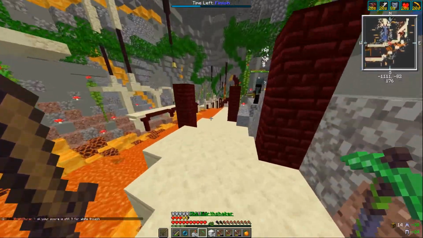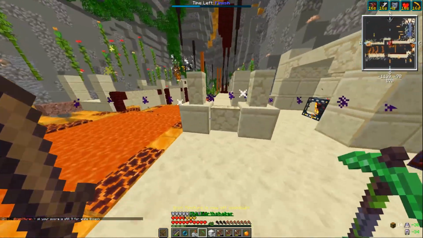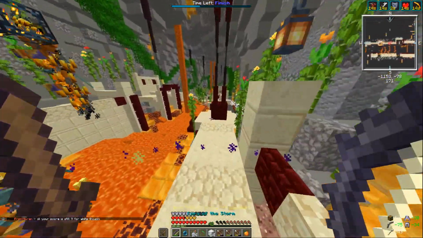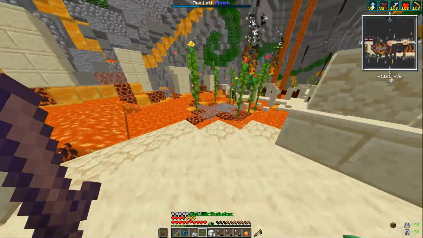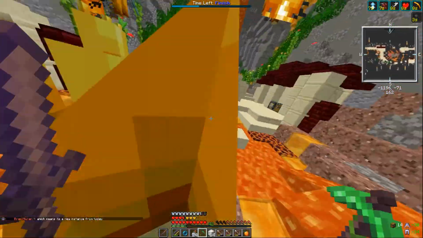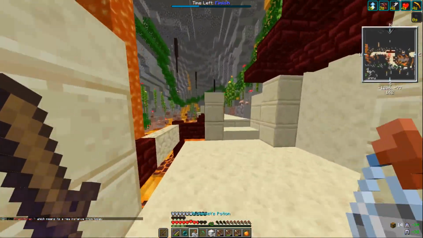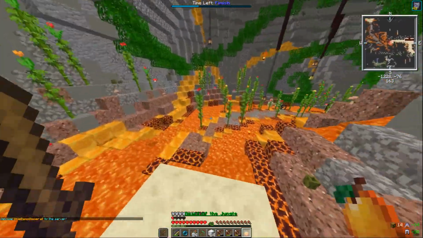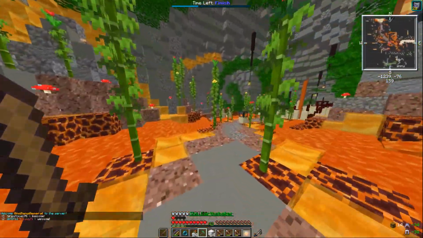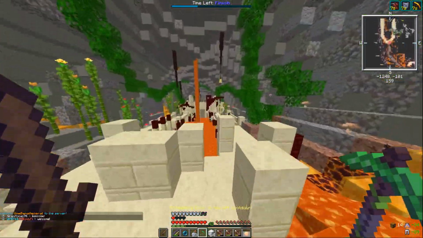Get resistance. I'll pop warding as well. I don't want to get hit by the shulker, but if I don't slow down too much, fine. That Enderpearl wasn't great. The mob body blocked it, but got out of the lava. Didn't get stuck too bad. So it's fine.